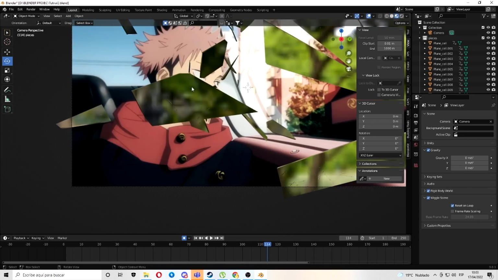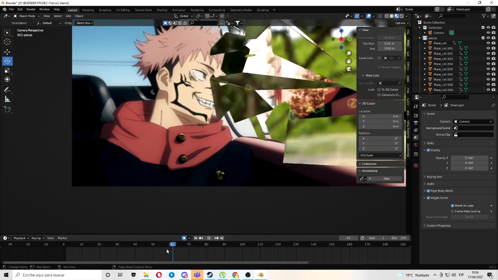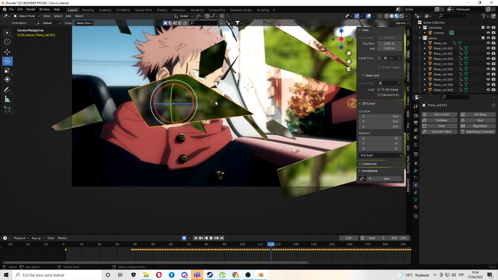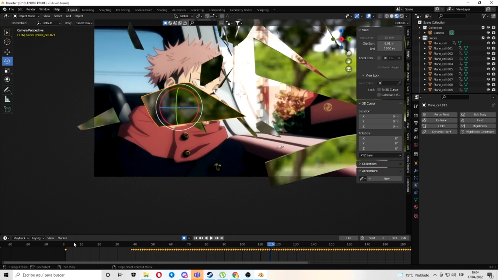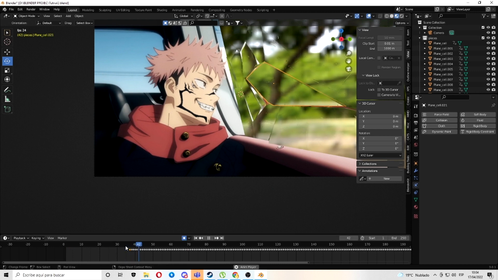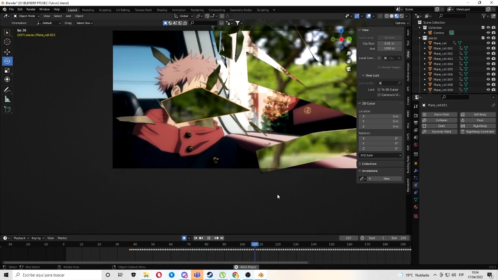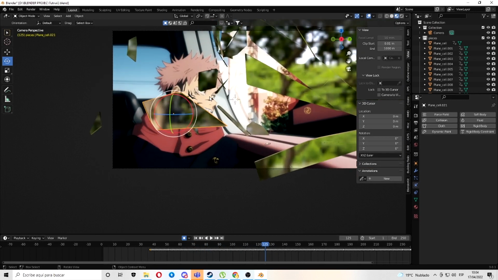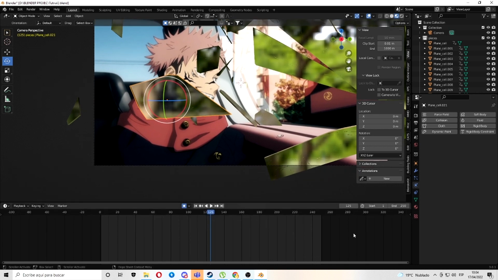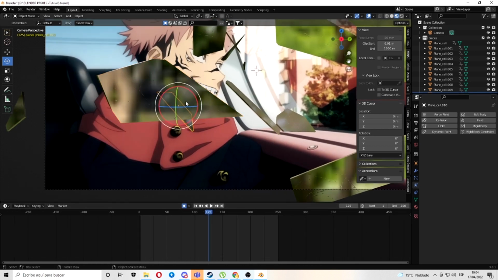So we want these pieces to get reflection, and we are getting that, and that's really nice. Okay, so what we need now is to move this keyframe a little more. So just move this first keyframe here, so we can modify, like change the rotation of it. So we want to keep it like that, but only in this part. So just do the same step, just click here in these pieces.